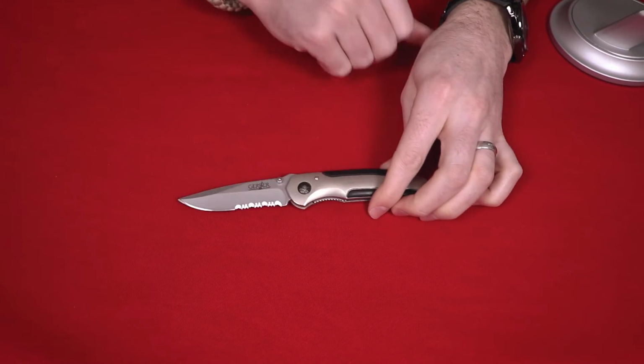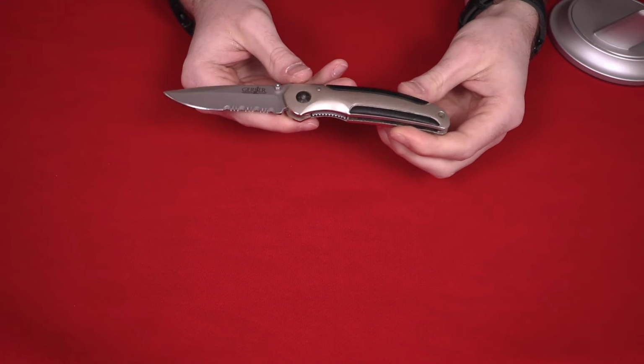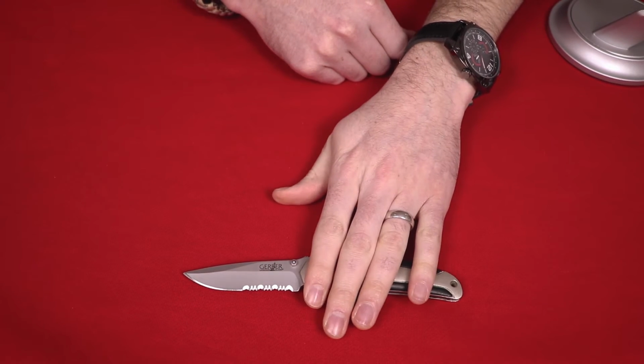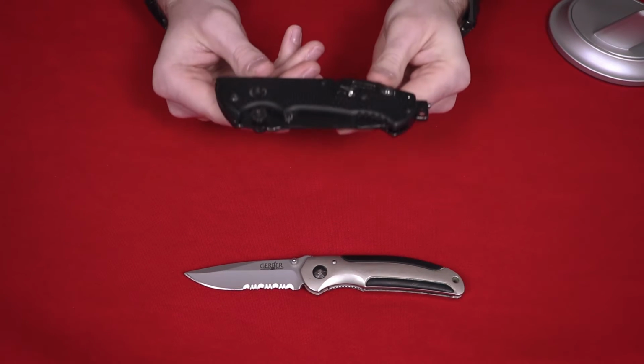So this is one of the best knives. I've been carrying this since 2004, my 16th birthday. That was a gift from my parents, and I absolutely love it. But there's a replacement to this, in my opinion. Now, although I love this knife, my wife got me a gift of another knife a year or two back for Christmas, and it's this knife right here.